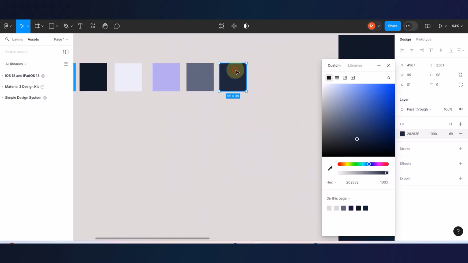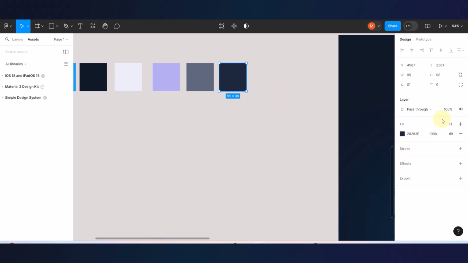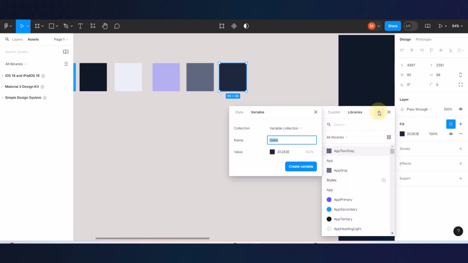Yes, let's call this muted gray. Let's click on this one and let's go here and type app/app muted gray, which is for the borders.